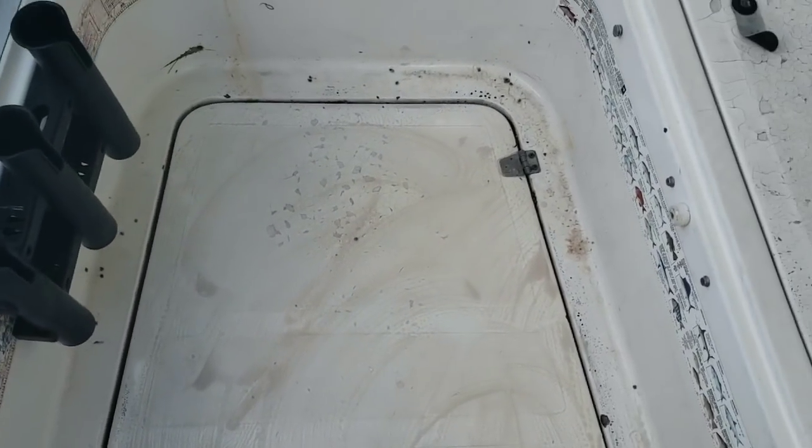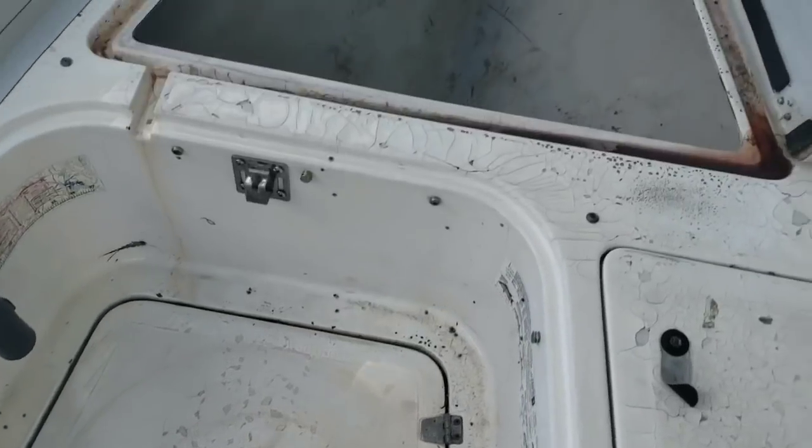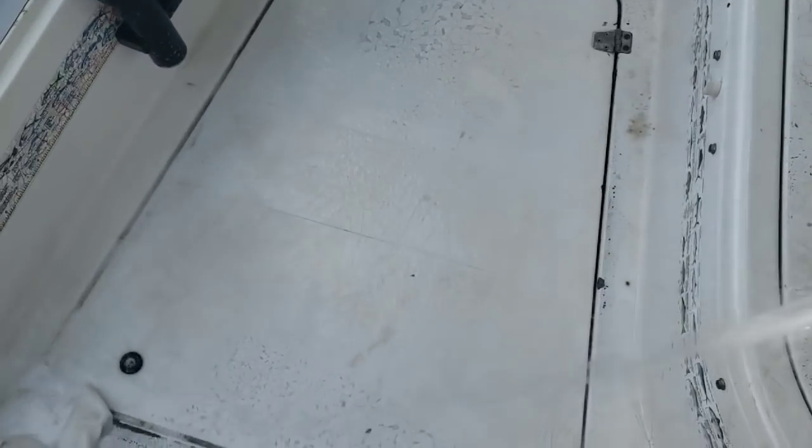I didn't have a sponge, guys. I'm sorry. I wasn't going to go back to Ace and kill more time for something that really is just a time vampire. This video is a time vampire for me right now. But I wanted to do it because somebody had asked. And I need to go ahead and clean this boat. This boat was making a scene. All right. So whatever, we're getting there.